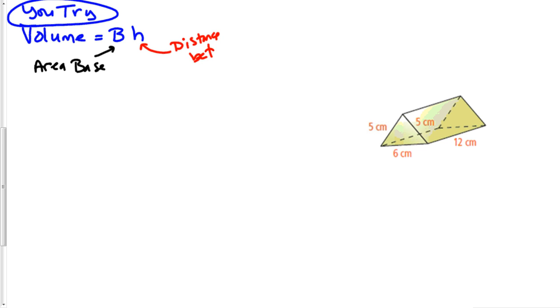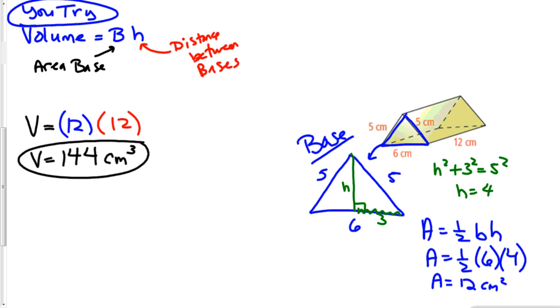So go ahead right now, and I would like you to find the volume of this prism. So please pause the video now. My solution is the volume is 144 centimeters cubed. If you worked out finding the area of the base, that is on the right side of your screen. But we had already found that, so you didn't necessarily need to do that part again. I am moving on to the next page. If you need to pause to make corrections, pause now.